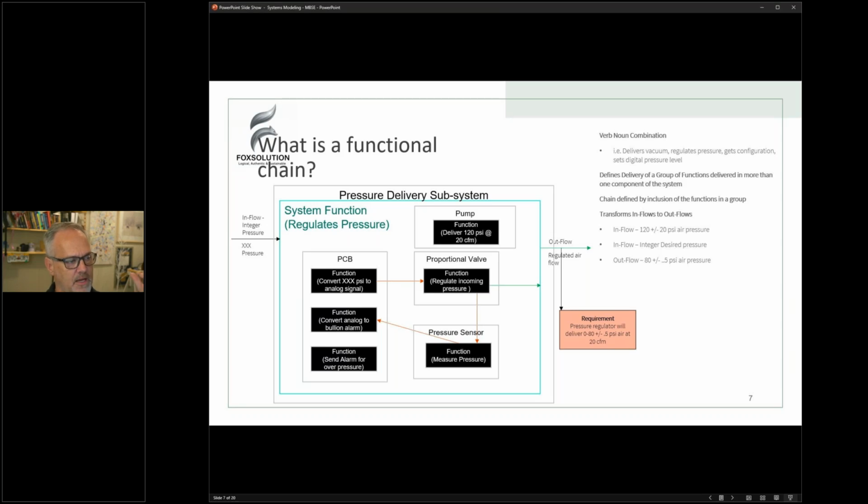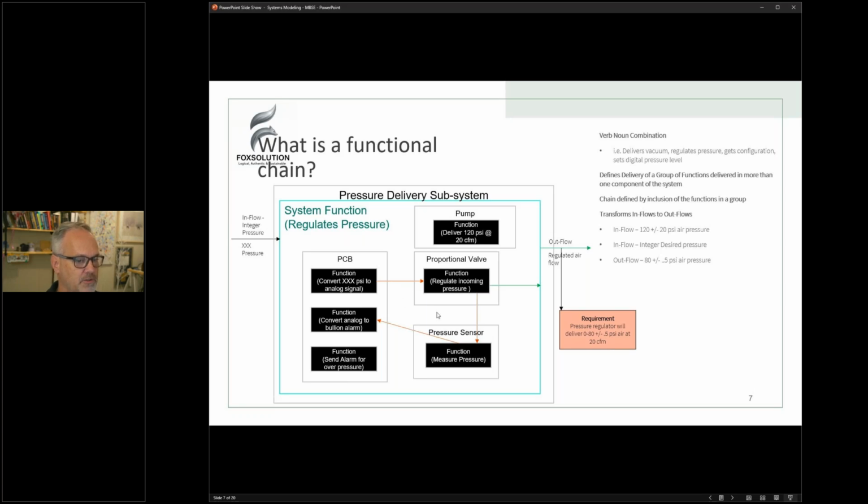What we need to understand is those system requirements. The purpose of writing system requirements is to understand what the system is delivering in its components, as it's stacked up in systems and subsystems. We're really trying to understand functionally what it needs to do, and what that chain is designed to deliver. In this case, the chain is designed to deliver more control over the outflow, but each one of these functions, as they're delivered in components of the system, is going to have different outflows that are going to be delivered by a particular discipline.